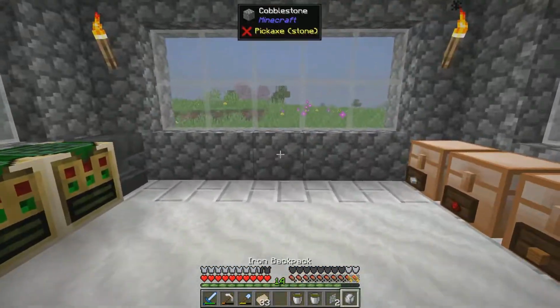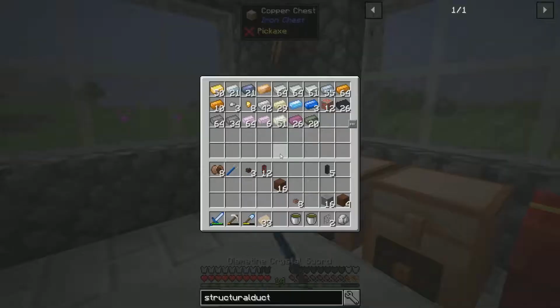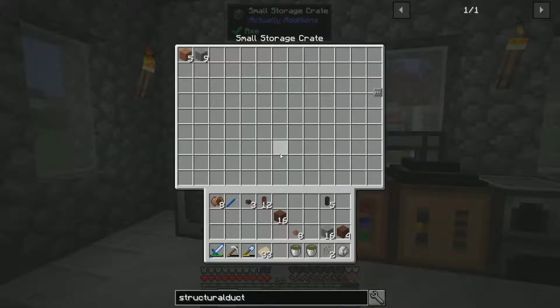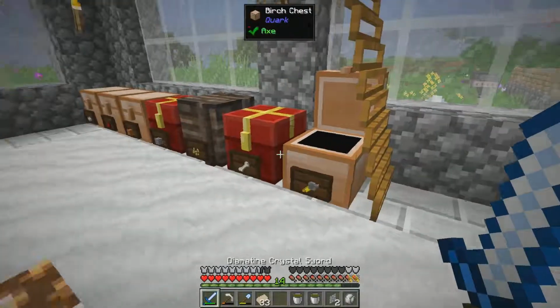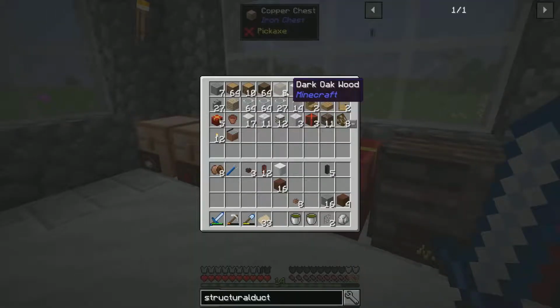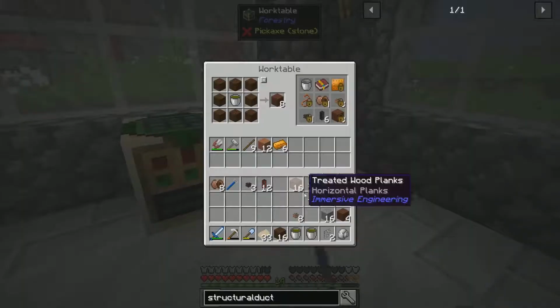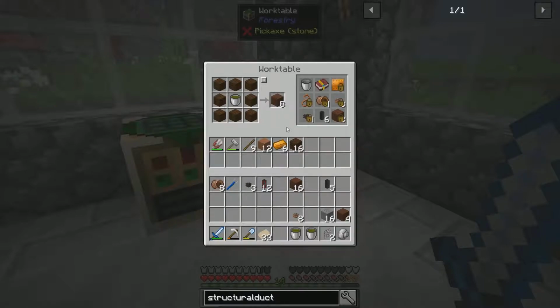I also feel like it is nearing time that we make a better pickaxe. As you can see, our pickaxe is deteriorating pretty quickly on us here, which is unfortunate. But we can worry about that here in a minute. Just go ahead and grab a few more dark oak. Grab a few more treated planks. Now we can work on some treated sticks.